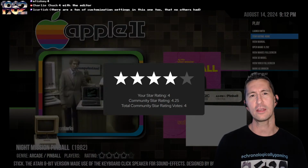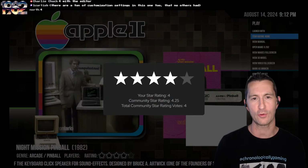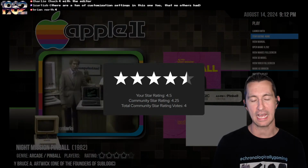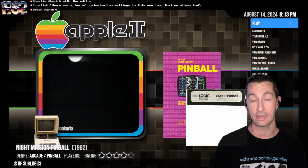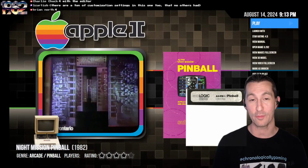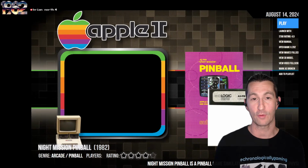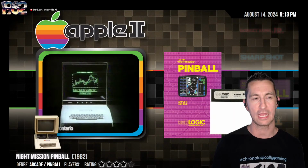I rated when we played the arcade machine, the one you could create your own Galaxian or fixed shooter, way higher as one of the best. And this one's still up there. Of all the games you could play, I'm actually going to give it the nod and say 4.5 for all the titles on all home computers. If you're a pinball enthusiast, and because it has that editor mode and it allows 4 players while you alternate play, it's got a lot going for it. So yeah, one of the best you could play right now on any home computer. Yes, L. Curtis B with me with a 4.5 as well.